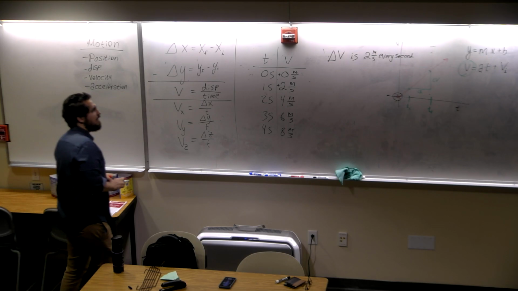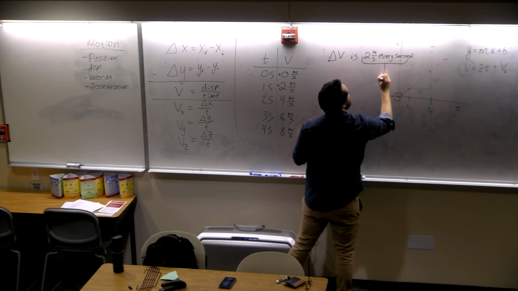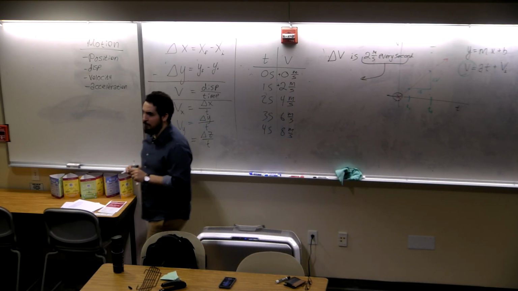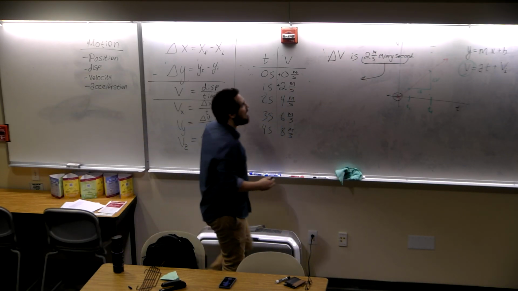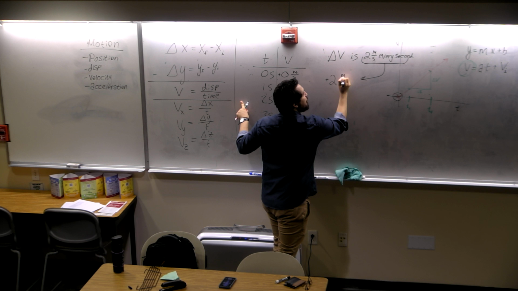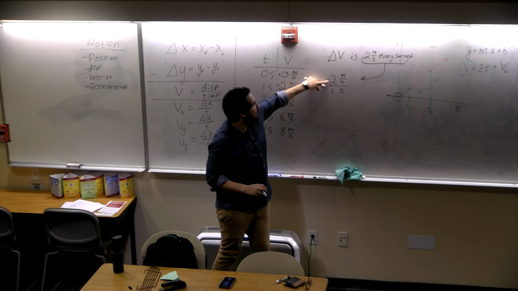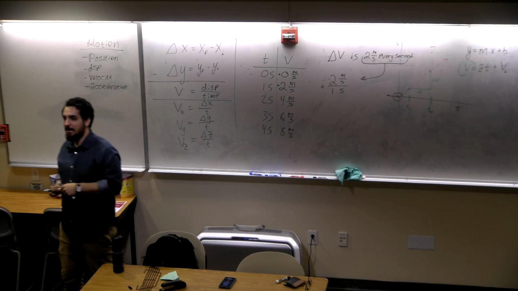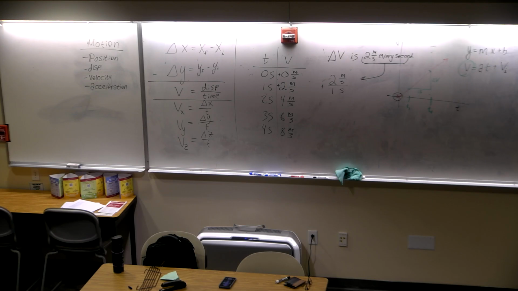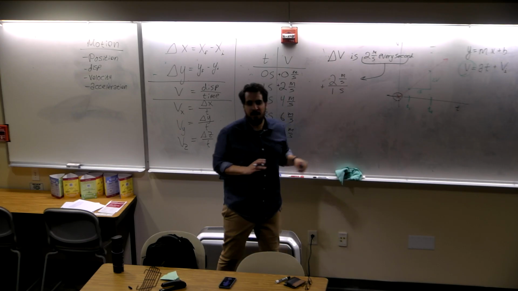Now, this is a very wordy way to write something. So instead, what we might do is take this and write it more mathematically. How do we do that? Well, we write it by saying it is specifically adding 2 meters per second every 1 second. I'll put the plus sign out here. It is adding 2 meters per second every second. So we take this sentence and we turn it into a mathematical equation where we are saying we are moving 2 meters per second every second.